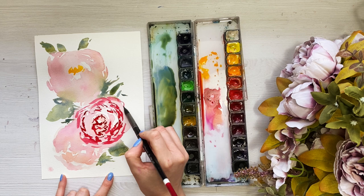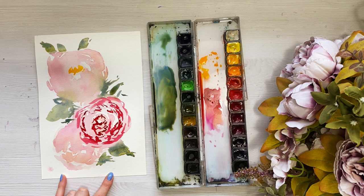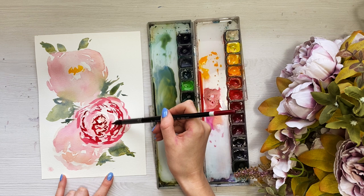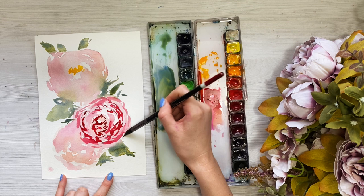And if you clean your brush out, it can also be nice to just blend some of those out as well. You don't want to blend all of them because it's nice having that contrasted line. Just blend a few of those edges out just to soften it a little bit.